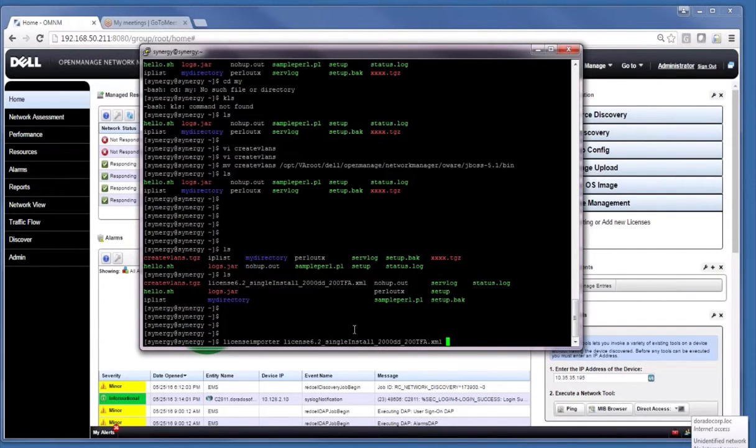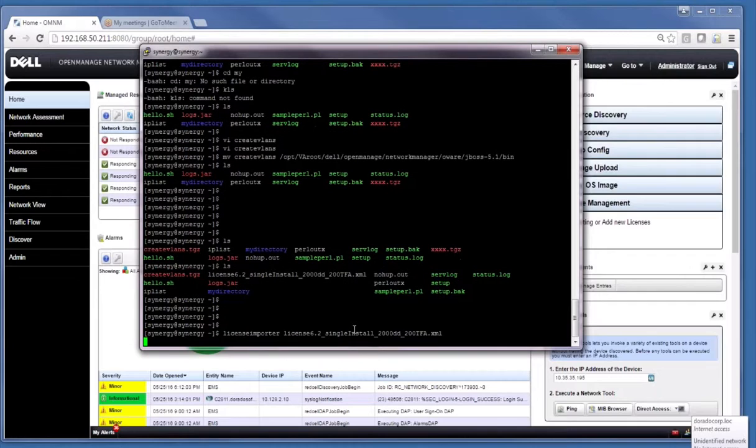And if we were to do it on the command line, it's as simple as entering this command. And this is available at the command prompt. You might have to get into the OR environment, but generally it's available without that. You do need to have the license in the directory where the importer is. Just click enter.